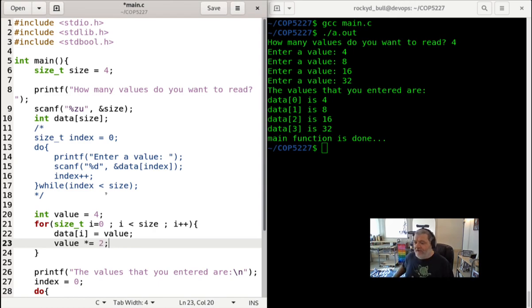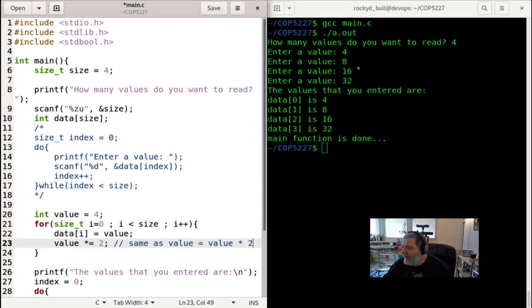I use a shortcut notation, shorthand notation here. Instead of writing value equal value times 2, I wrote value times equal 2, which is exactly the same thing, okay? Same as value equal value times 2. All right. I just use that one just to get you used to those shortcut notations. They are not essential, but you need to not be surprised if you read them in somebody else's code that you downloaded or that you are reading on a Stack Exchange, for example, to try to understand something. So I'm assigning value to all of those elements every time I multiply.